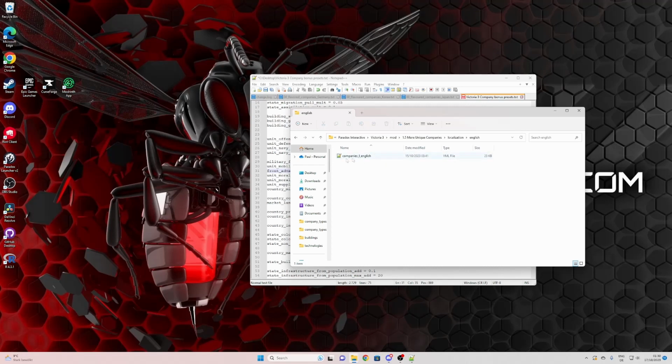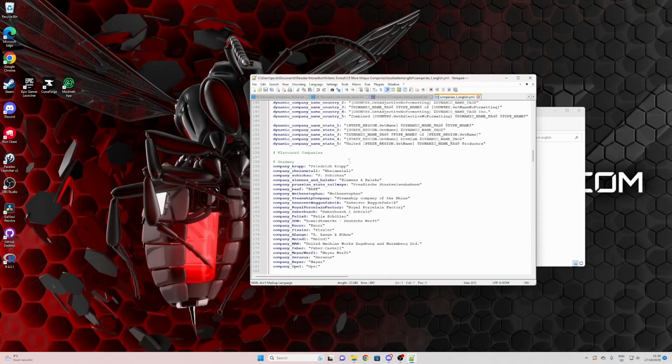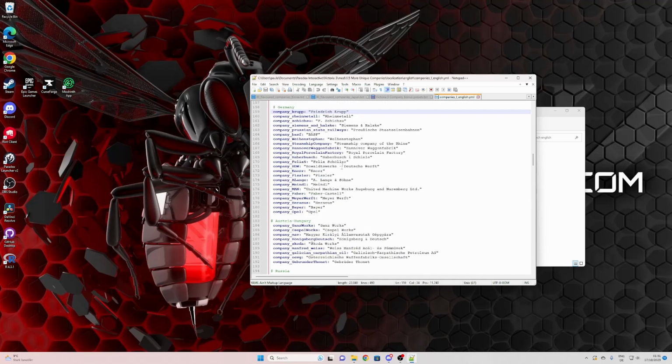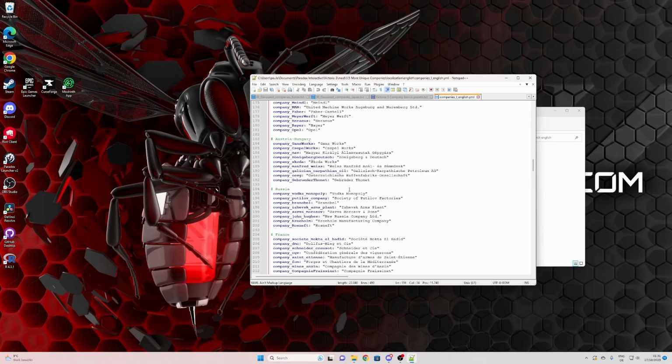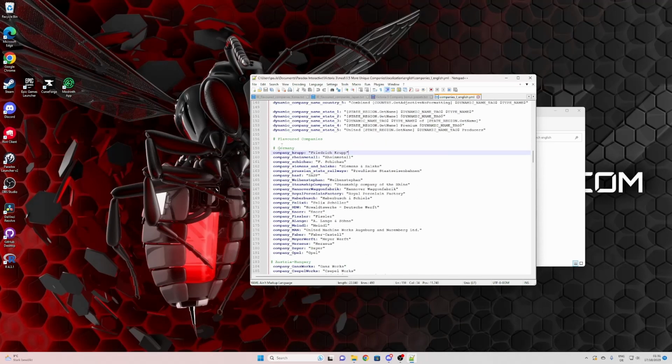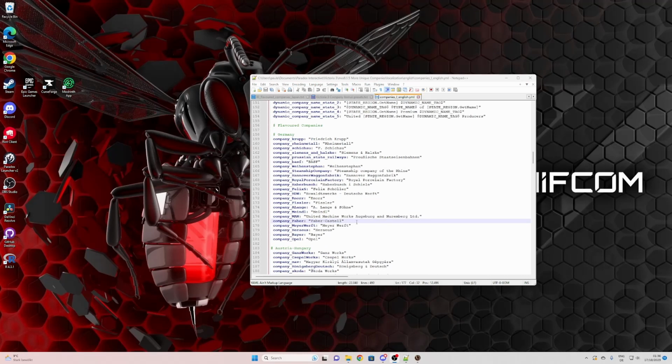And for example, I have imported the company's one English folder, and if I click on it, you'll see all of the different dynamic names and then the unique company names. I have added all of my personal companies within my mod, and also split the big data chunk that existed within the base folder up and put a name above it so that I know what company belongs to which country. Now I'll show you how to upload your mod.